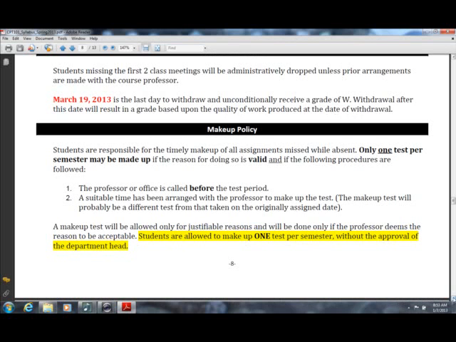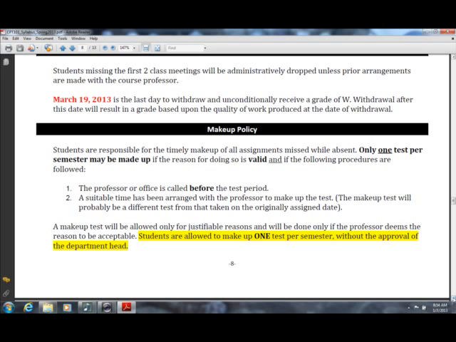Makeup policy: students are responsible for the timely makeup of all assignments missed while absent. Only 1 test per semester may be made up if the reason for doing so is valid and the following procedures are followed. The professor or office is called before the test period, and a suitable time has been arranged with the professor to make up the test.